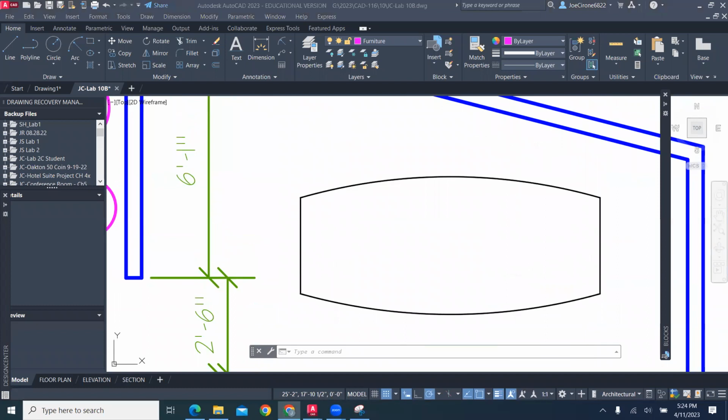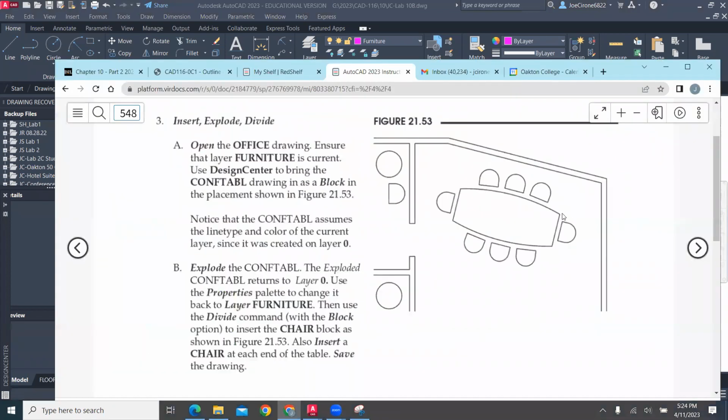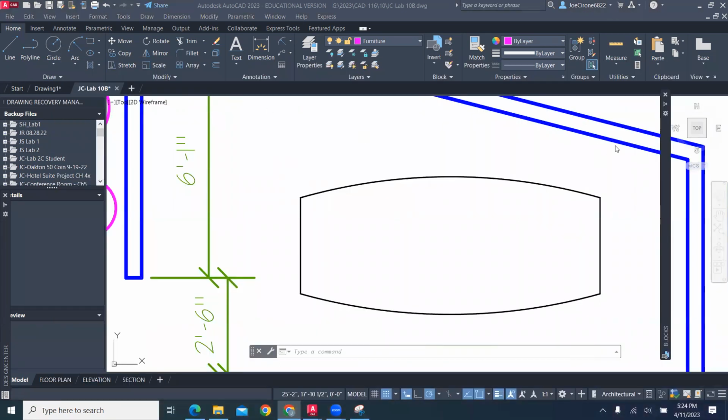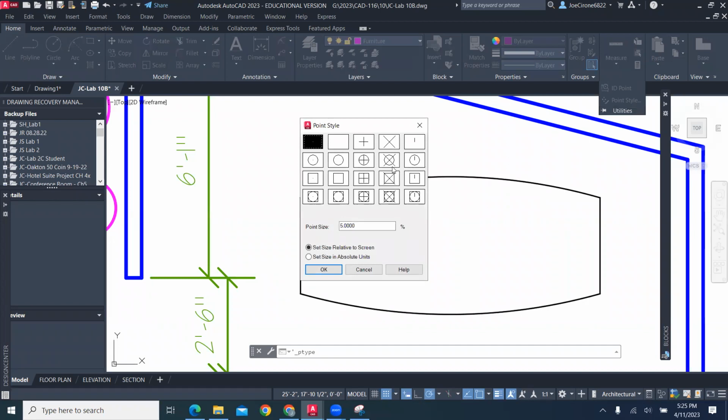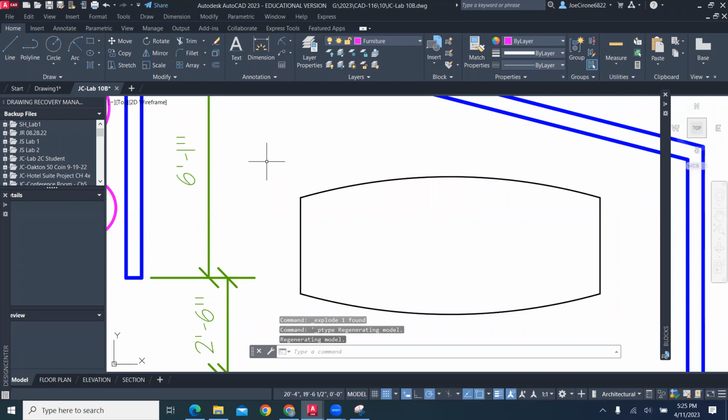And when you use the divide command, it will divide it into an even increment. And so we would need 1, 2, 3, 4 for our increment level. And what we want to do is select the point style. And we may need 5 on that. I'm not 100% sure. I like to just put them in and then take a look at how it looks rather than figure the math out right away.